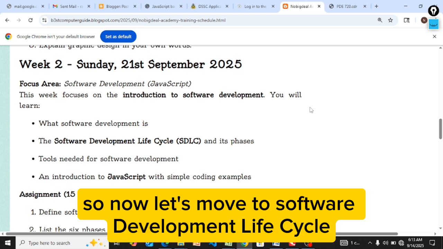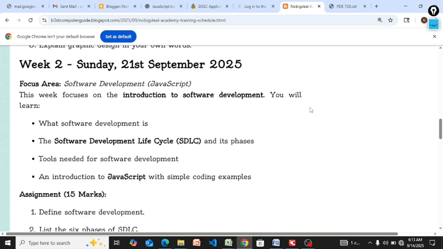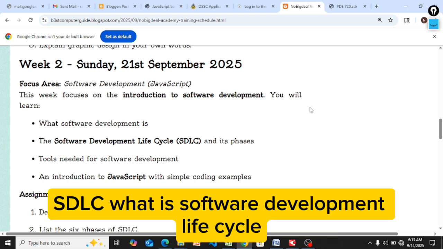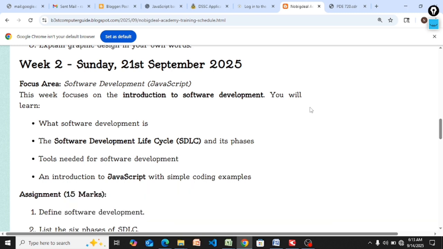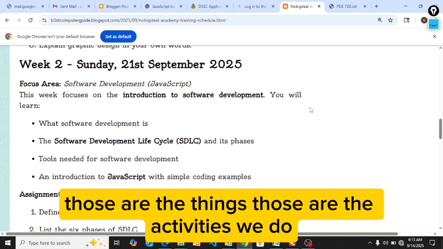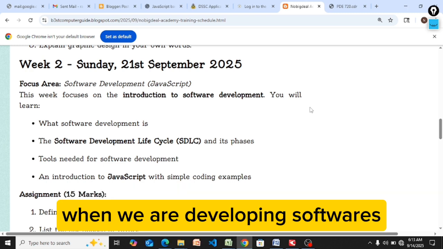So now let's move to software development lifecycle, SDLC. What is software development lifecycle? In a normal sense, those are the activities we do when we are developing software.